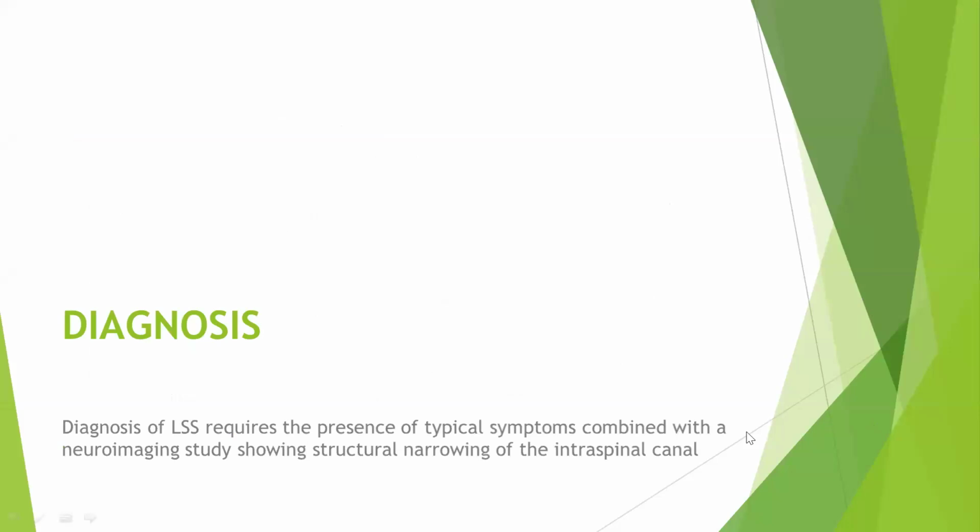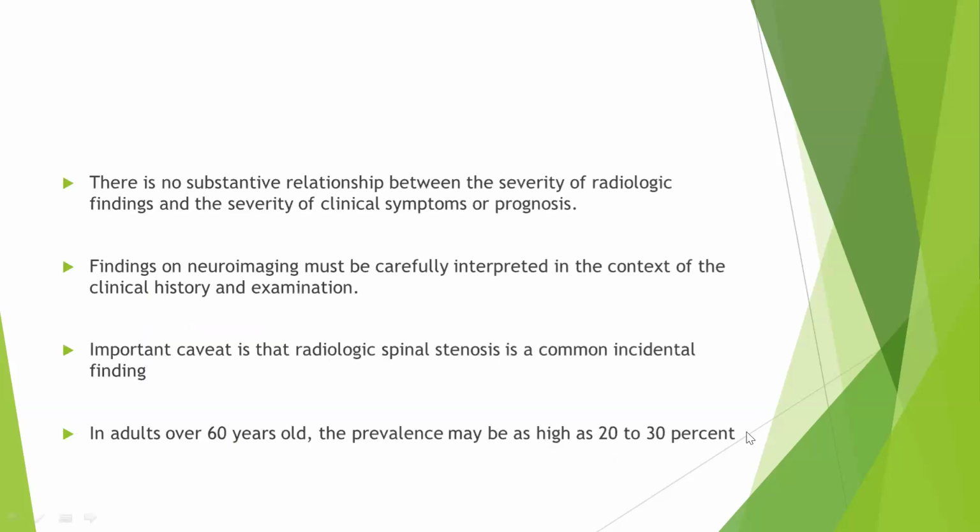So, as a principle, as we all know and always have been taught, the diagnosis is not based on the diagnostic imaging alone and must be combined with the clinical picture and neuroimaging studies together, and the context of both should be taken together. Because I'll show you by further studies that there is no relationship between severity of radiological findings and severity of clinical symptoms or prognosis. We have all seen in our clinical practice this common phenomena.